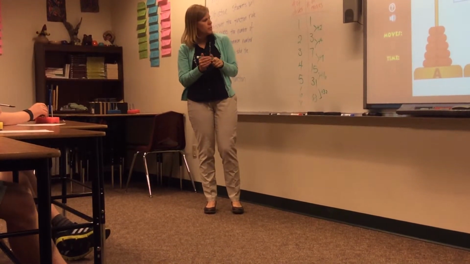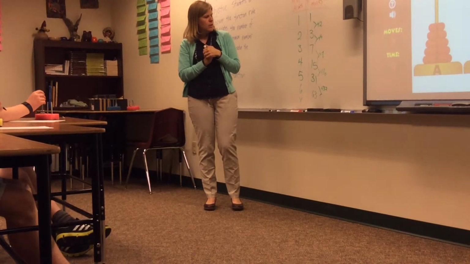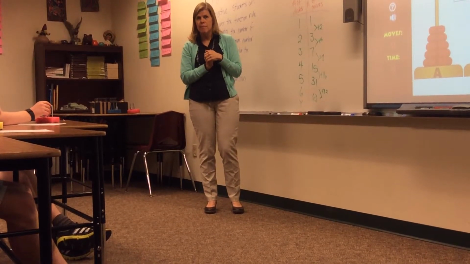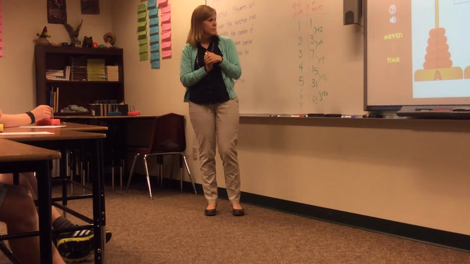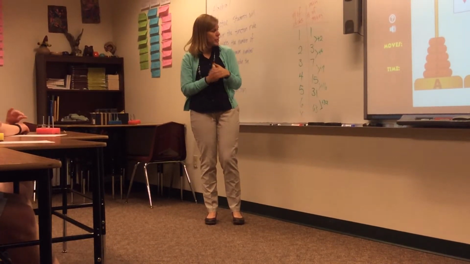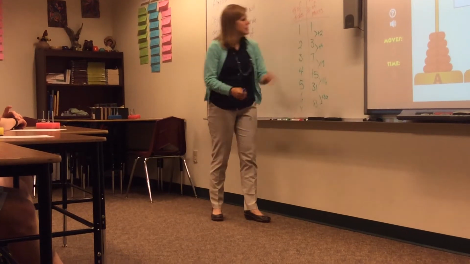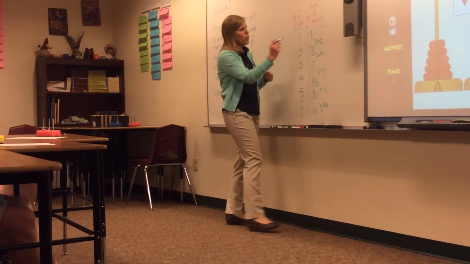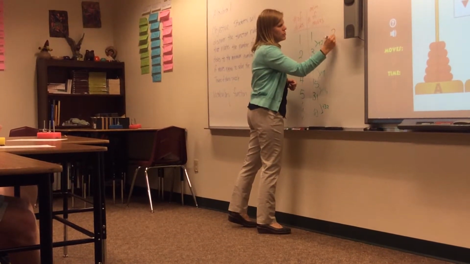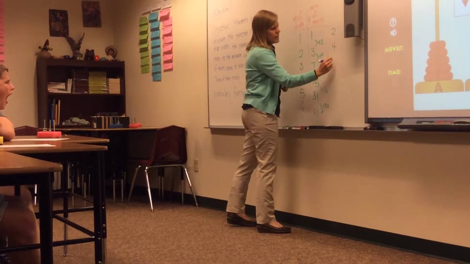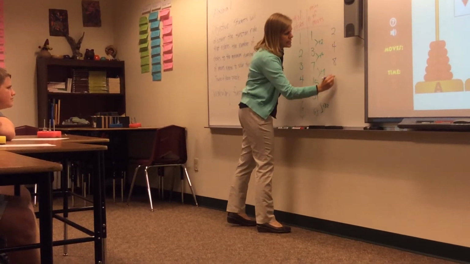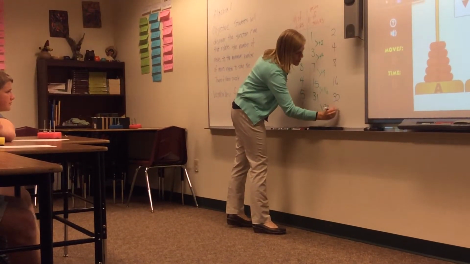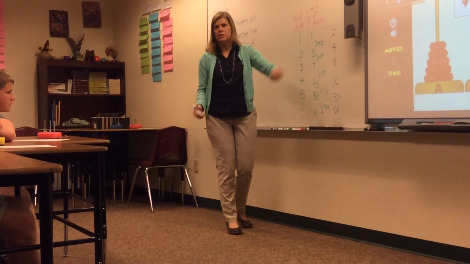So now let's see if we can see any kind of pattern that relates to the number of discs. See anything? This is where it gets tricky, so I'm going to give you a hint. Instead of looking at the numbers 1, 3, 7, 15, 31, 63, let's look at one more than this number. 2, 4, 1 more than 7 is 8, 1 more than 15 is 16, 1 more than 31 is 32, and 1 more than 63 is 64. Do you notice anything about these numbers?